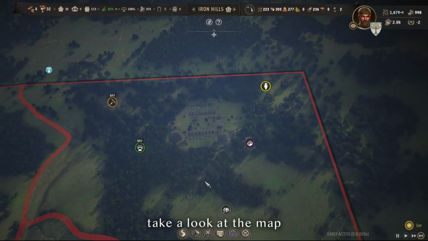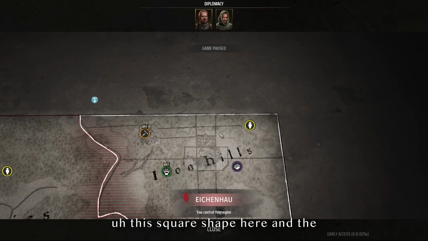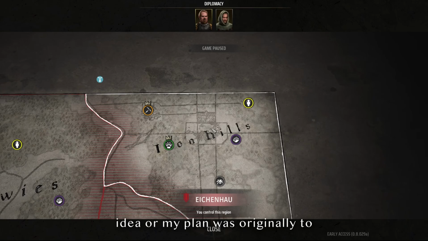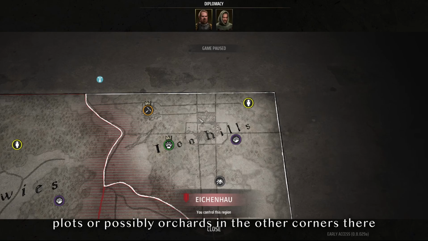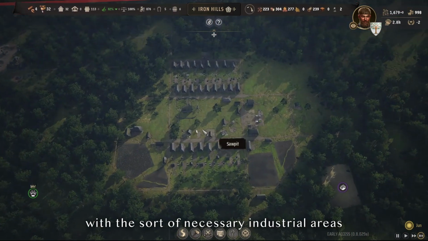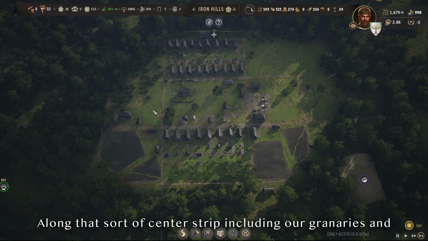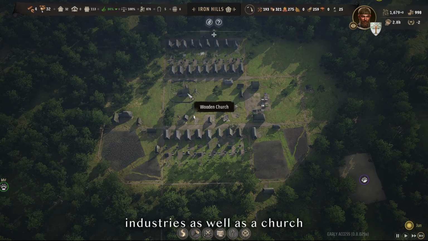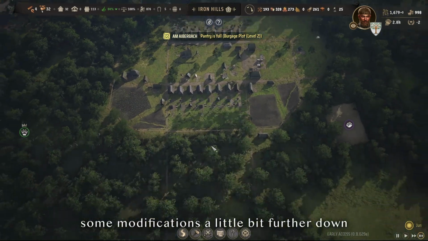If we zoom out and take a look at the map, you can see we've started to create this square shape here. And the idea, or my plan, was originally to continue building this off, have 2 more large vegetable plots or possibly orchards in the other corners there, and then another row of houses along the bottom with the necessary industrial areas along that center strip, including our granaries and marketplace and any necessary industries, as well as a church.